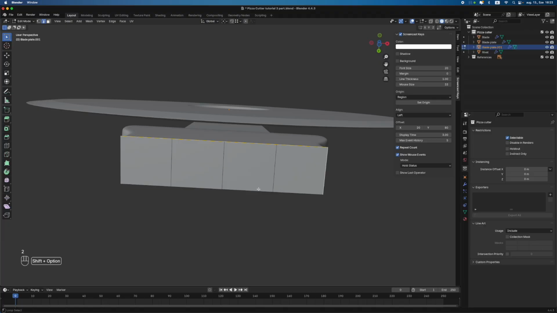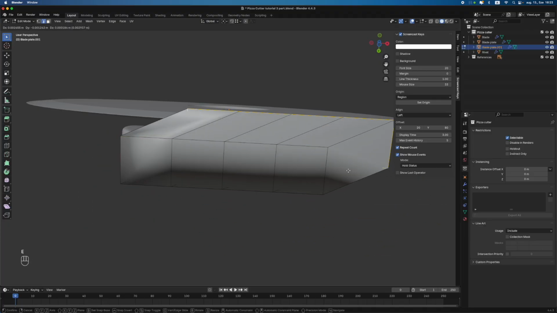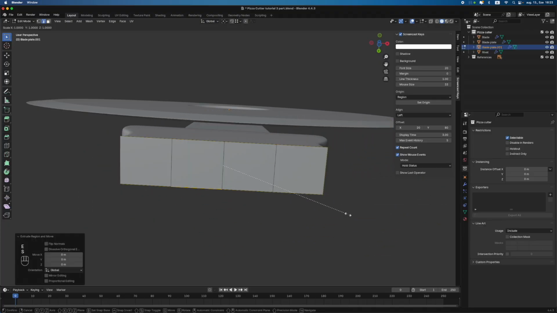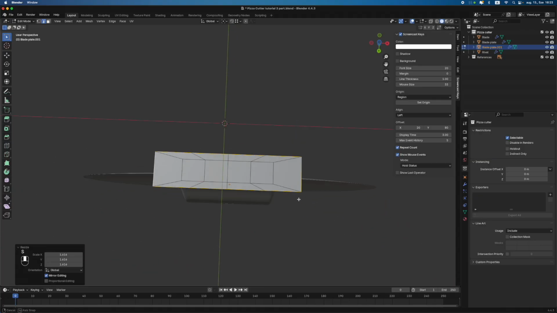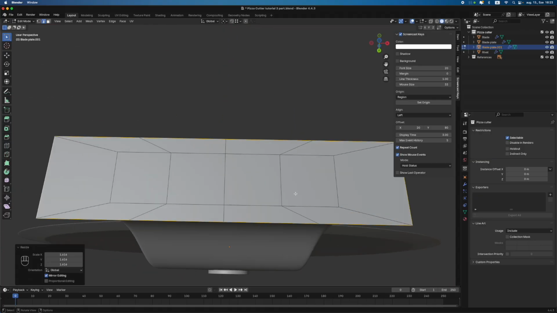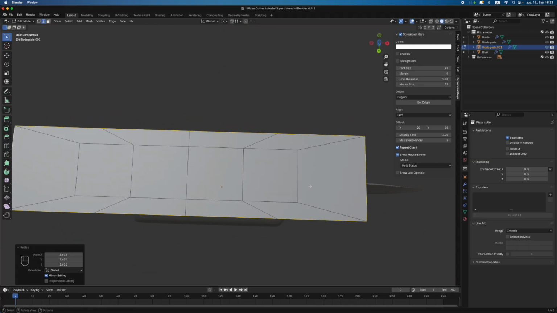extrude these edges out. So E to extrude, then S to scale, and as you can see it is not consistent. I mean this is not that big space than this.